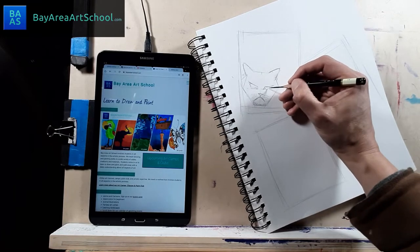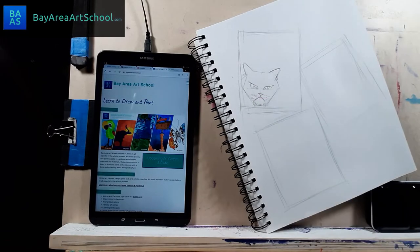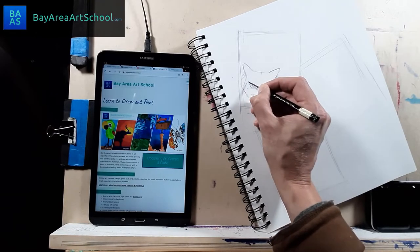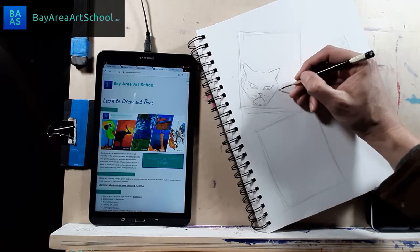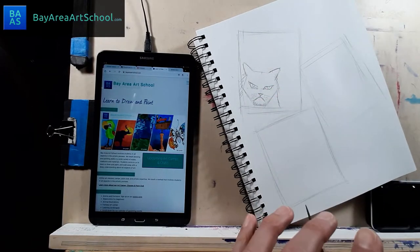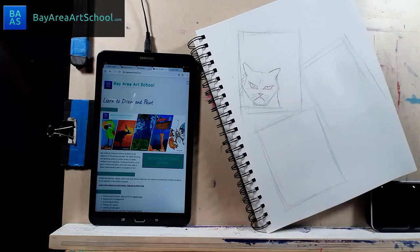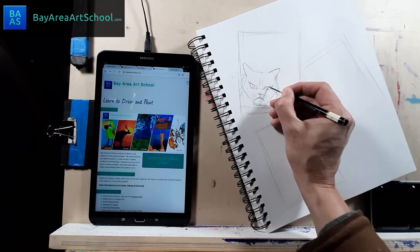Okay, so now we got to get the pupils in. And they should be about the same size. That guy looks kind of upset to me. All right, so let's get the eyes in. I'm going to start cleaning up more of my lines. I can stylize it a bit. This is where you can have fun with it and sort of stylize it and no longer look at your photograph. And I'm just going to have the neck come straight down. And that works. That looks good. Maybe he'll have a bit of a furrowed brow. Yeah, it totally looks like an angry cat. Maybe I'll have the lip here a little bit darker. Great. You could add a highlight in the eye if you wanted to.